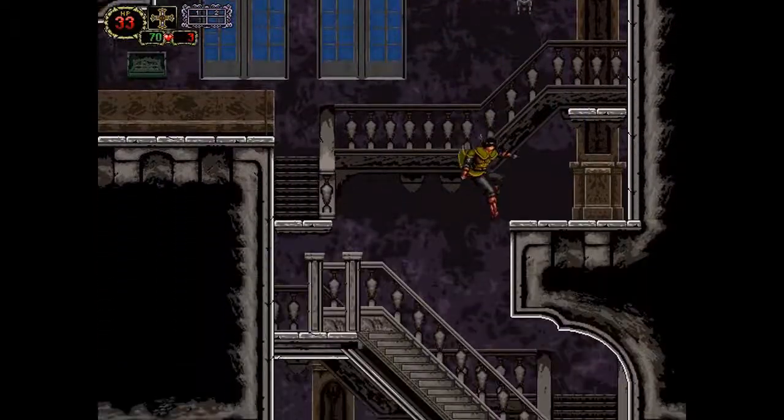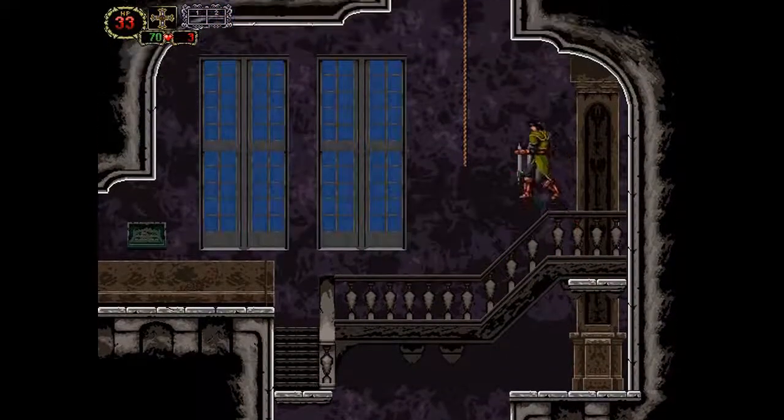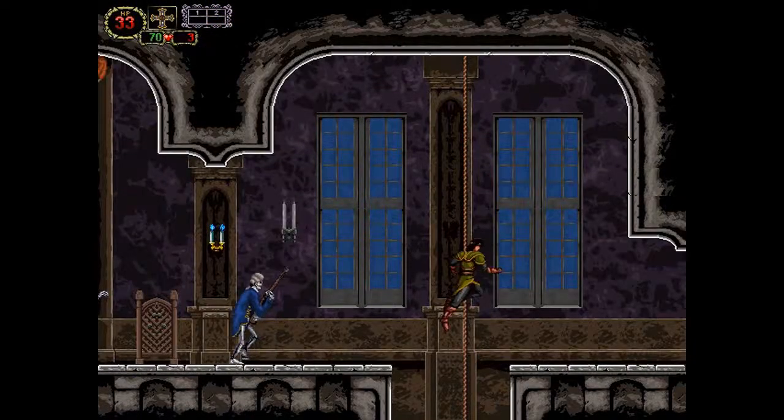So what I'm just gonna go up and do as soon as I figure out how to jump is go over there and save my game.